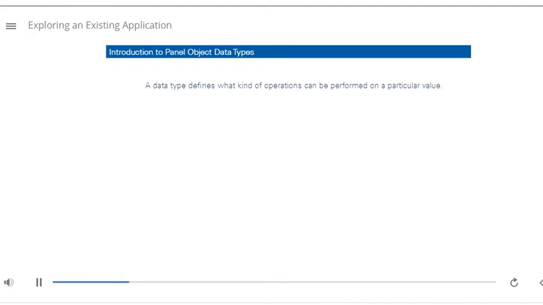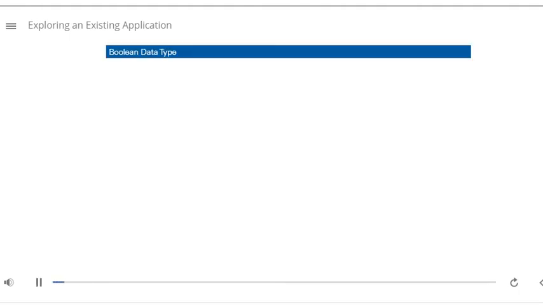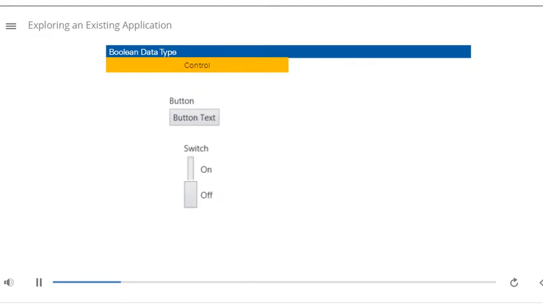In LabVIEW, every object and wire is associated with some type of data. Here is a list of data types for objects on the front panel. A Boolean control allows a user to input a Boolean value, which has only two states. For example, on or off, true or false, clicked or unclicked.